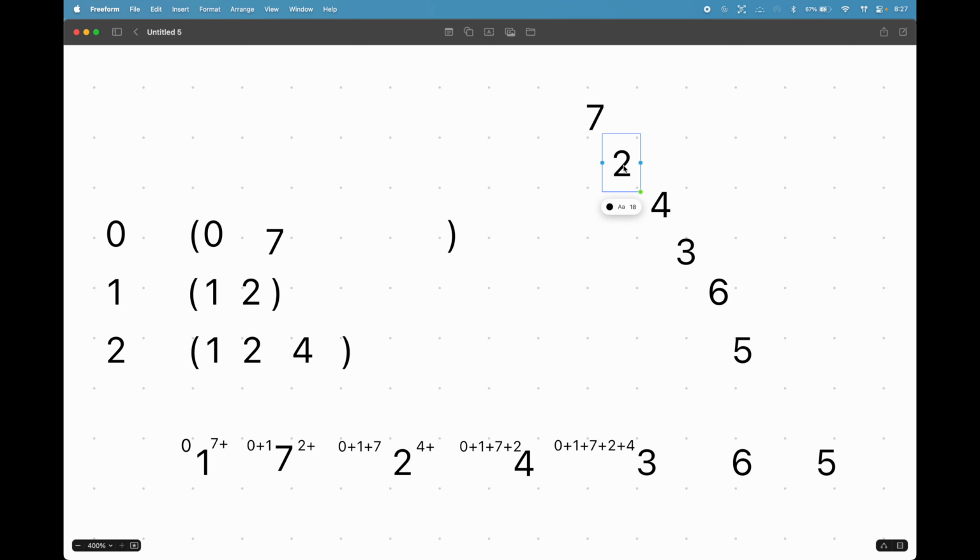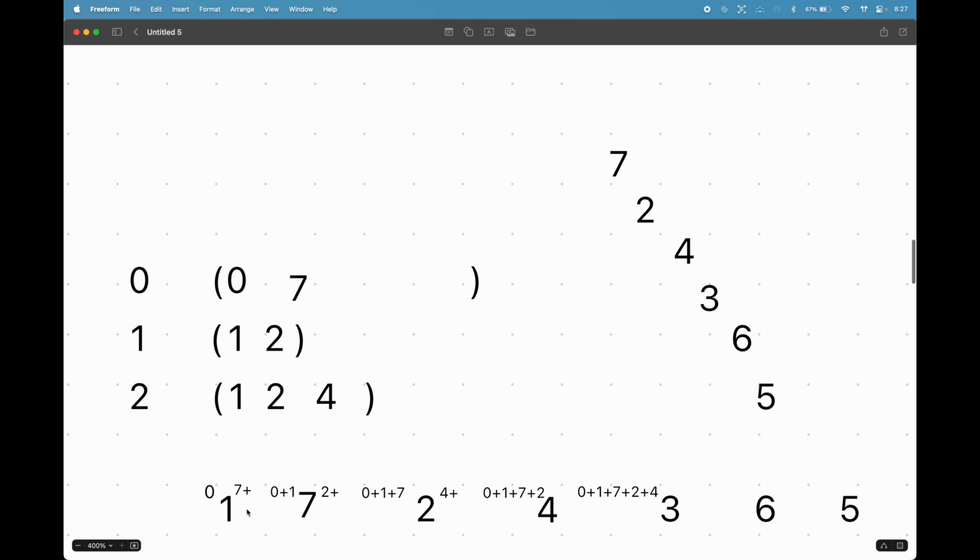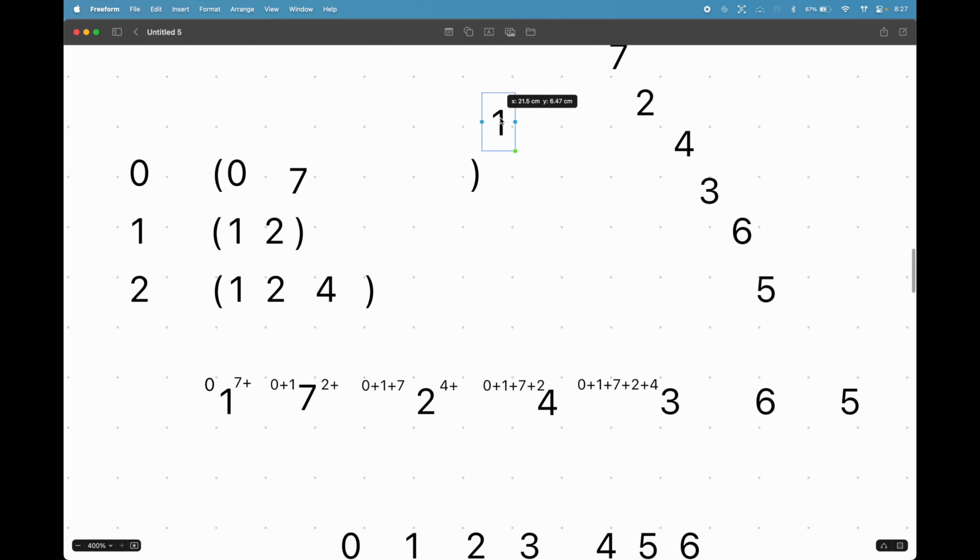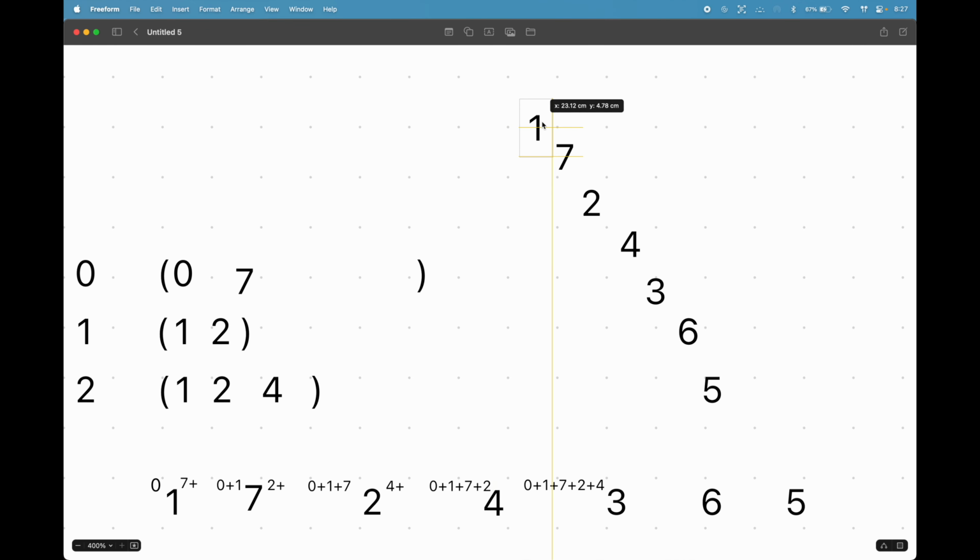If I came with 2, what do I want to do? There is a 1 before this. Let's take it. Okay, so S7 plus 2.